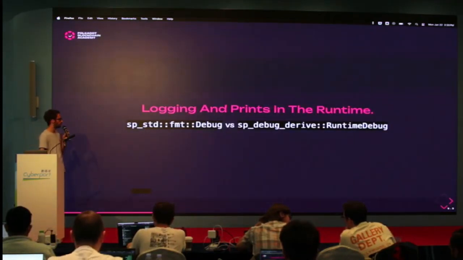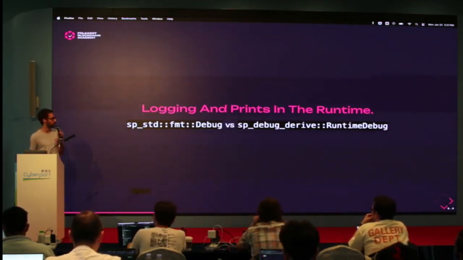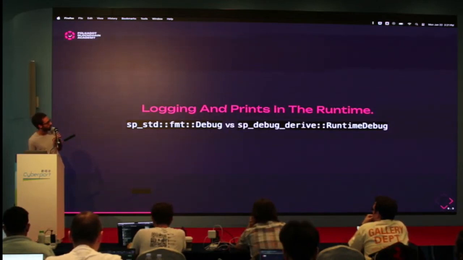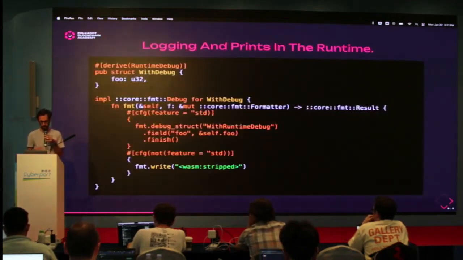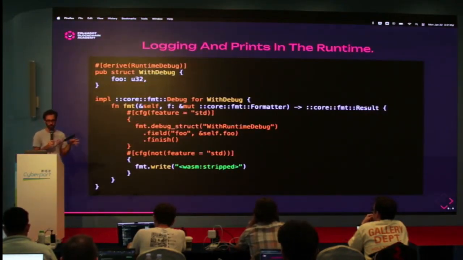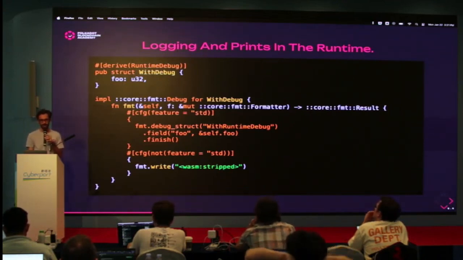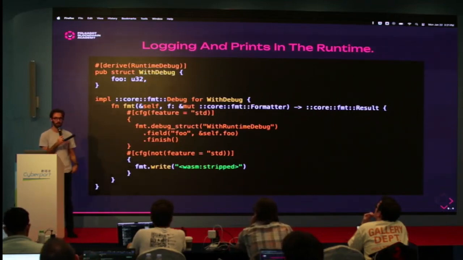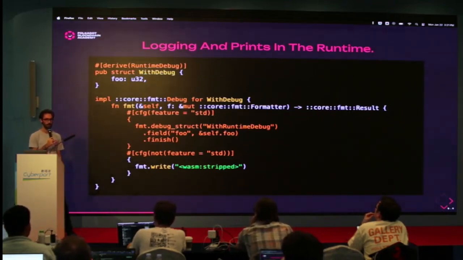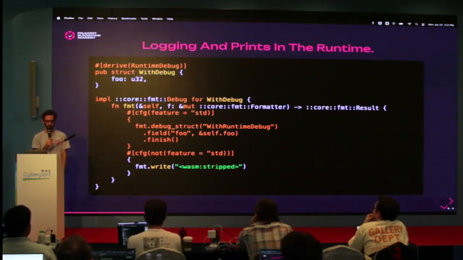There's the standard library's debug, which you can use as sp_std::fmt::Debug, and then Substrate comes with another debug derive macro you can get from sp_debug_derive::RuntimeDebug, although I think it's re-exported from a lot of other places, so you can find it in other locations as well. And the code that it generates is quite interesting. I'll give you 30 seconds or so to have a look for yourself. And this might ring a bell. This part that says wasm stripped, I bet some of you have seen it. Have you, like in your logs and so on? Okay, well, I'll explain it next, but have a look first.